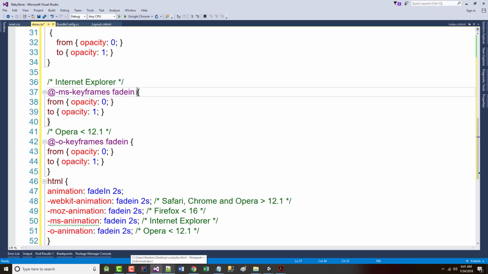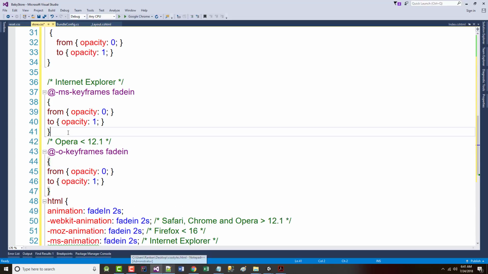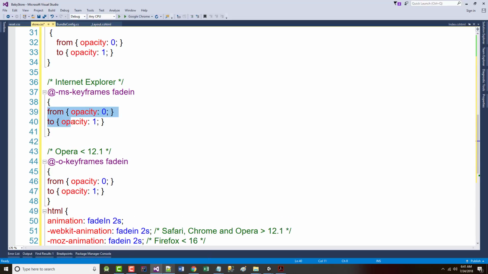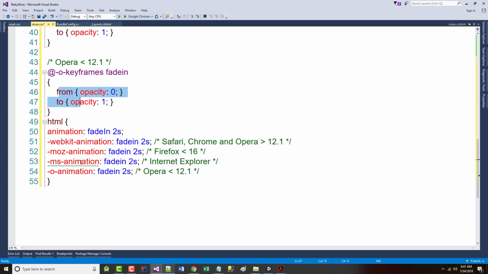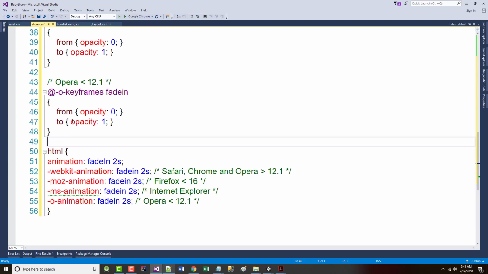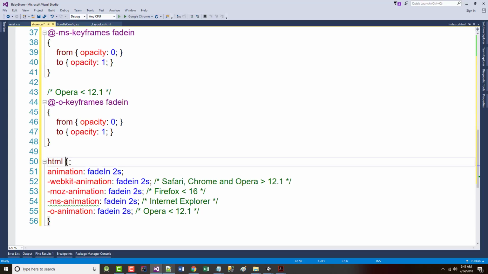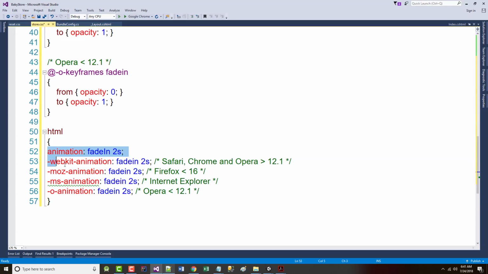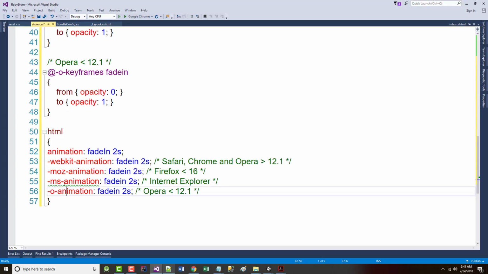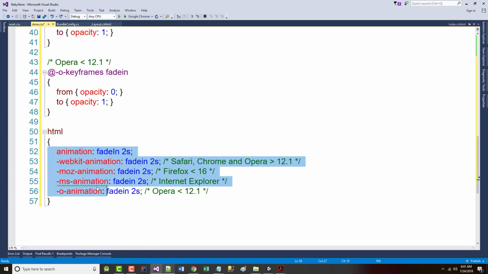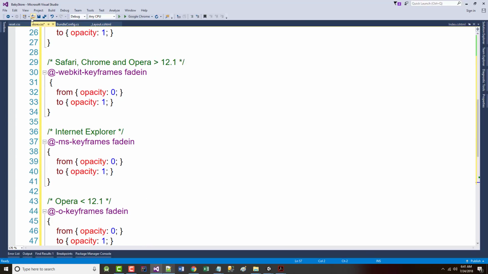So that's what a lot of your work as a front-end developer will involve. And that is not only putting in stuff so that newer browsers can handle it, but also putting in things so that whatever you're trying to do won't blow up stuff in older browsers. And that's what this is doing right here. All right, so I'm going to save.